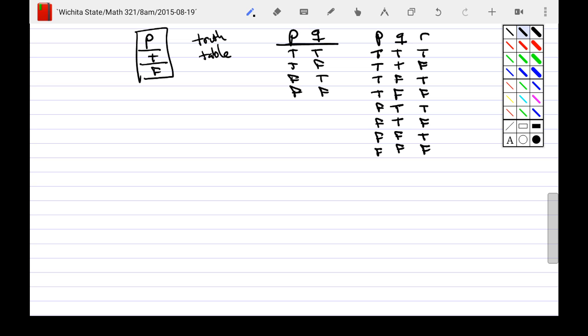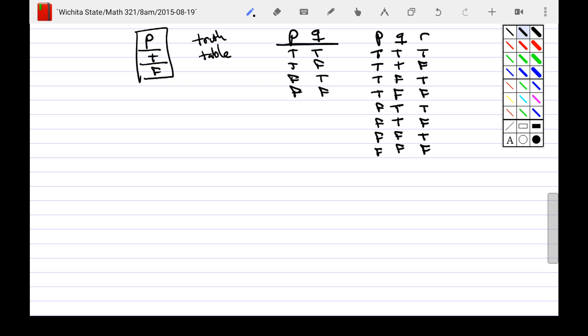So one variable has 2 outcomes. 2 variables has 4 outcomes. 3 variables has 8 outcomes. 4 variables will have 16. 5 variables? 6 variables? 64. Everybody catch the pattern? And how do we do it? You start off with half true, half false, then half of those, half of those, half of those, right? You just keep cutting it over and over and over again, and you can form all of the values. In other words, what this is forming is every possible way of having a true-false combination.